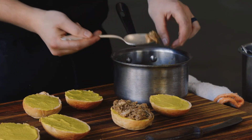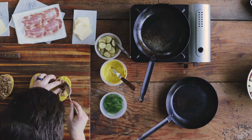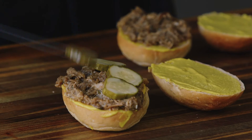So the Cubano — we're going to start with a nice soft roll that we get from a local bakery, kind of a torta style roll. We're going to smear some nice bright yellow mustard on that. It's going to have a nice acidity to it, a little bit of turmeric, and that's going to really contrast with the richness of the pork we're going to put on there.